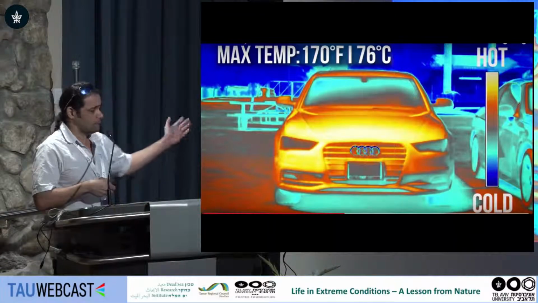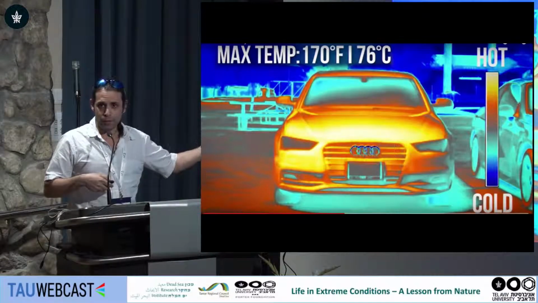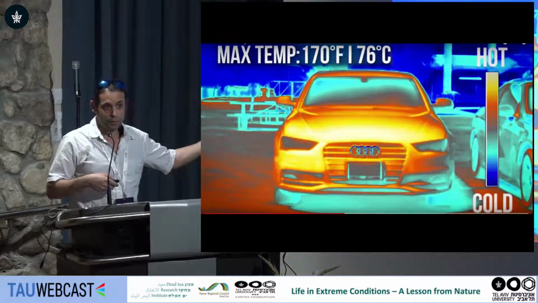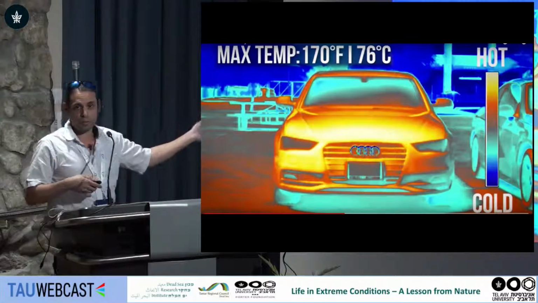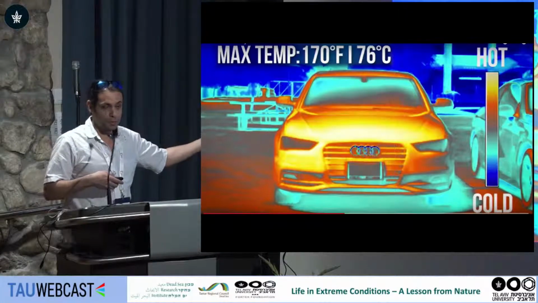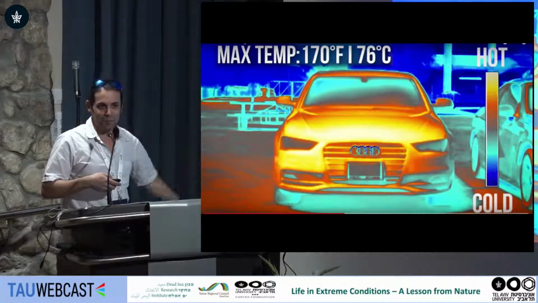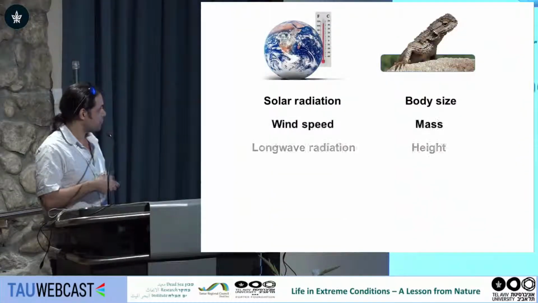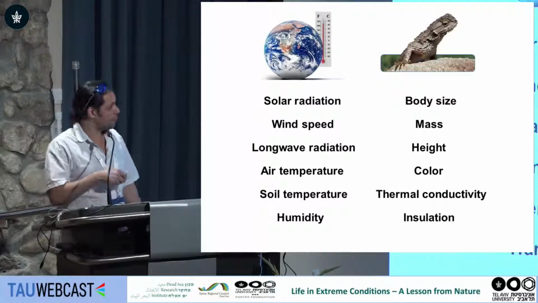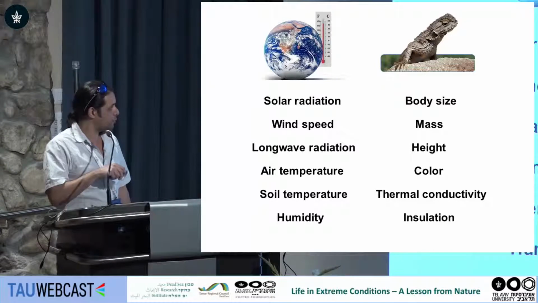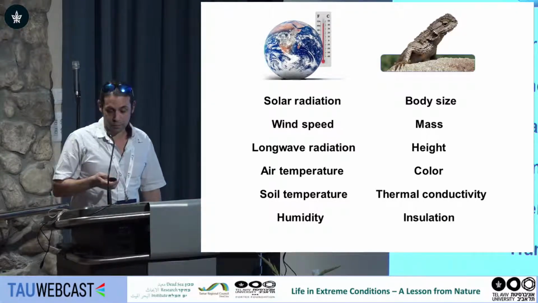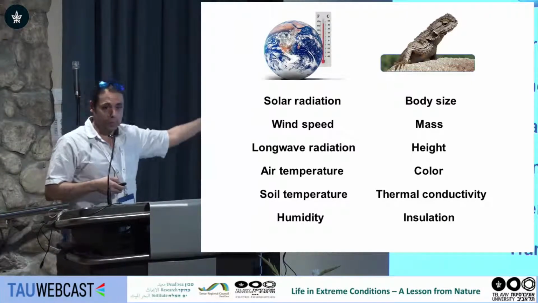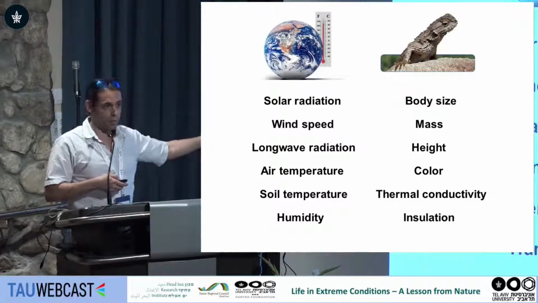And the same process that happens to the lizard when it goes outside is the same process that happens to your car. It's basically a heat balance. And you can use physics to calculate the body temperature, like you calculate the temperature of a car, you can calculate the body temperature of a lizard. But you need a lot of information. You need a lot of climate information, solar radiation, wind speed, etc., and a lot of physical knowledge about lizards. And all these things you need to put in a computer simulation and calculate the body temperature of a lizard.